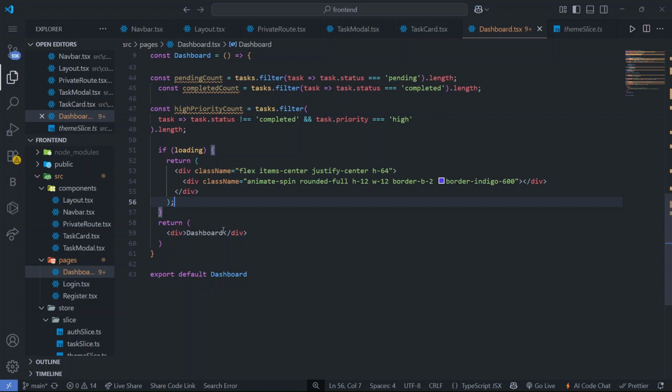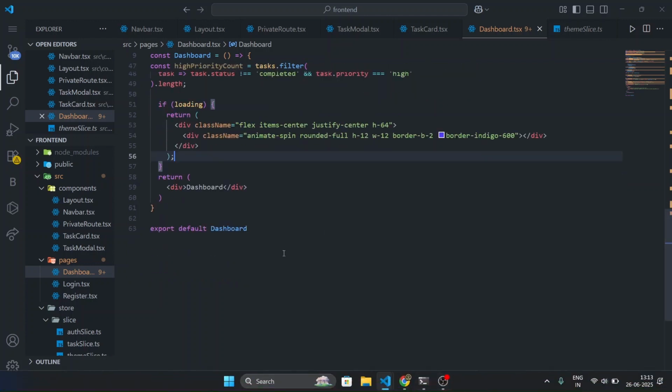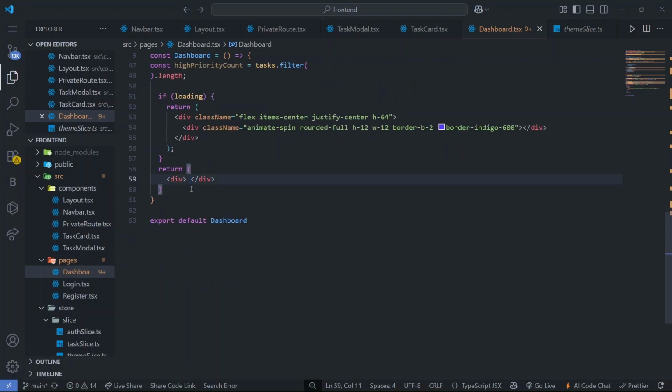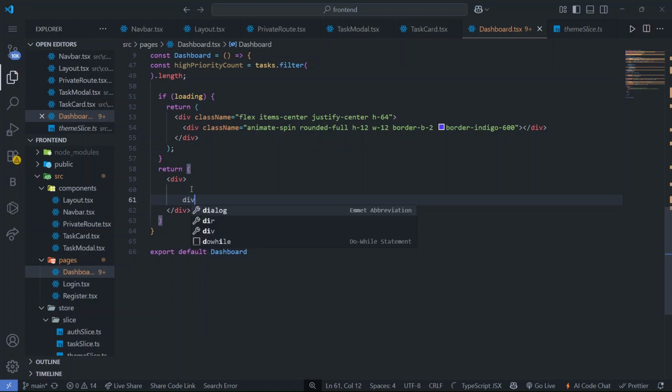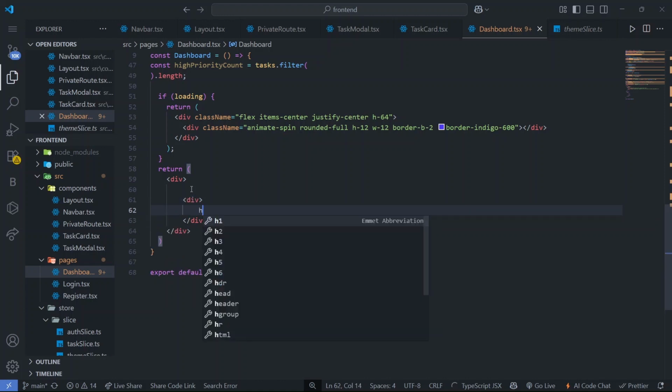Now we will style how our dashboard will look. In this div we'll write another div, and in this div we'll write an h1 tag, in which we will display My Tasks.